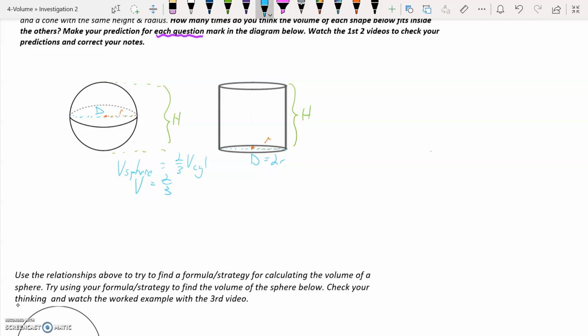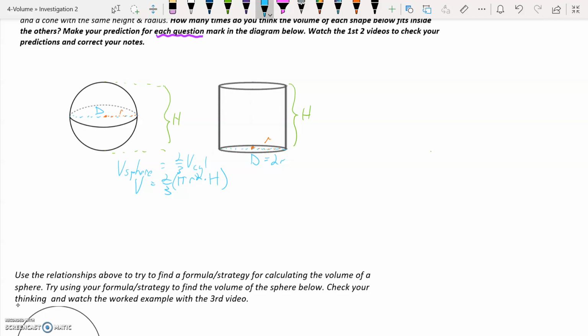The volume of a cylinder would be the base area times the height. Base area is pi r squared, and then the height is, well, height. So we could say that this is 2/3 times pi times r squared times the height. Okay, so that's just 2/3 times the volume of the cylinder. This part here, pi r squared times the height, is the volume of the cylinder. If you multiply that by 2/3, you have the volume of the sphere with those same dimensions.